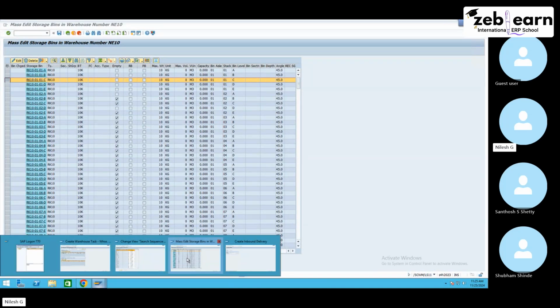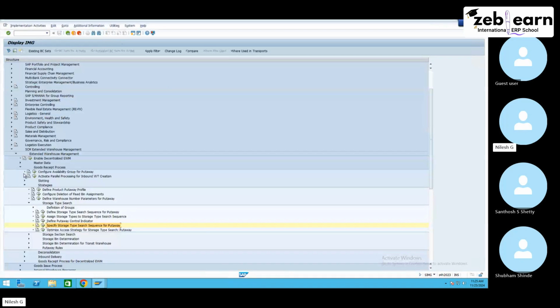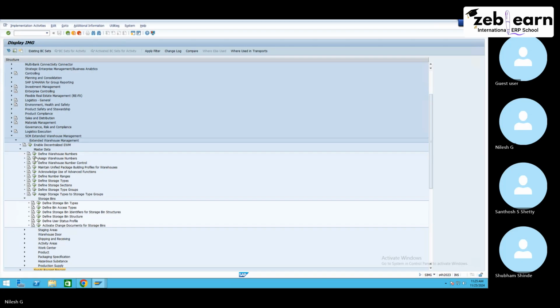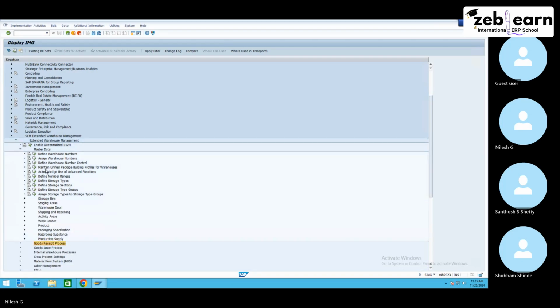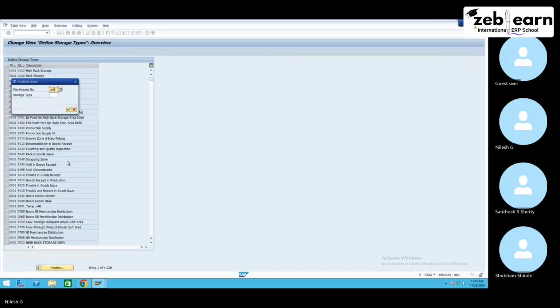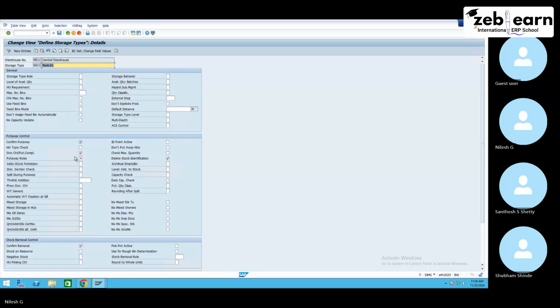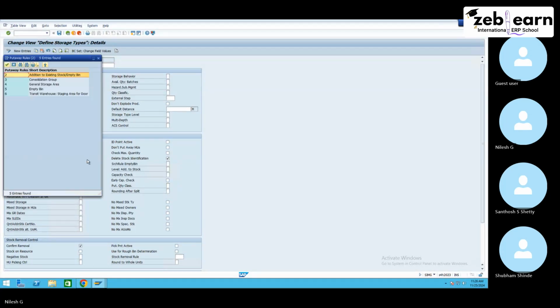For that, if you go back to the configuration of storage type, define storage type. We'll go specifically for RK. So it's 4, the putaway rule. 4 means general storage.